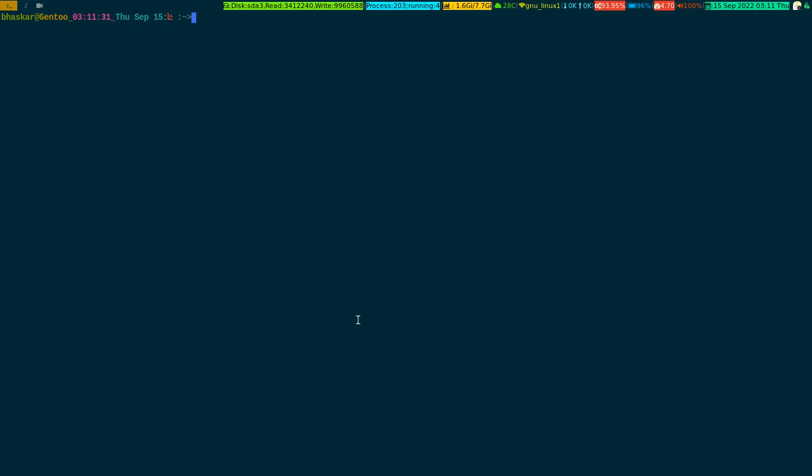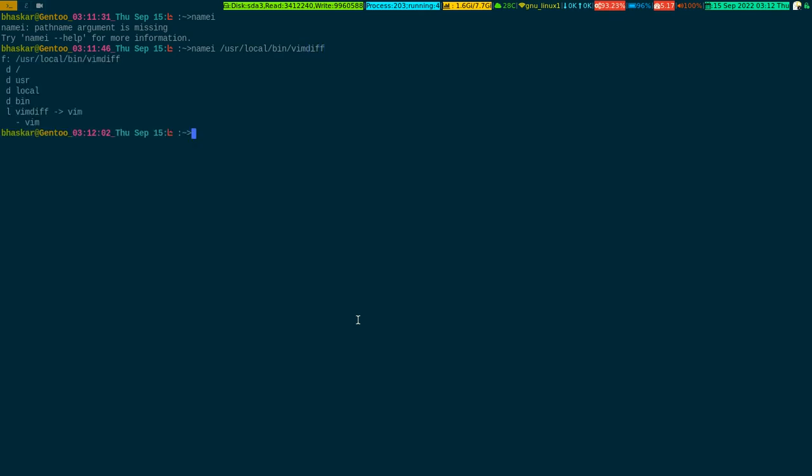Something called namei. If I do namei and write /usr/local/bin/vimdiff, see, it will show you the entire path of a particular file, telling you, on the way to that particular file, which is what: if it is a directory, if it is a symlink, if it is a file.